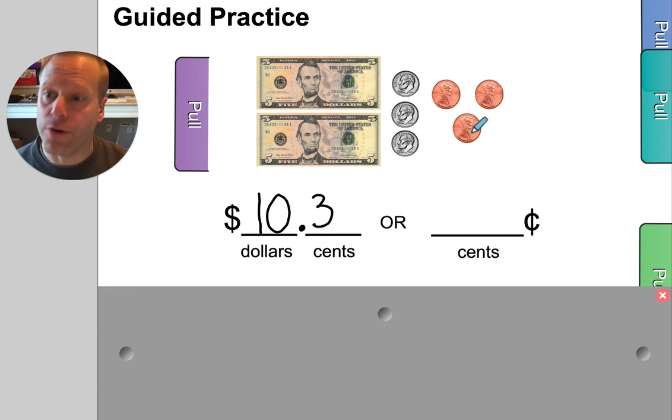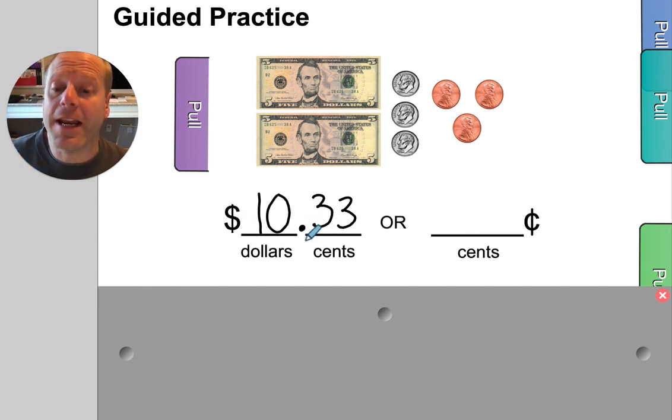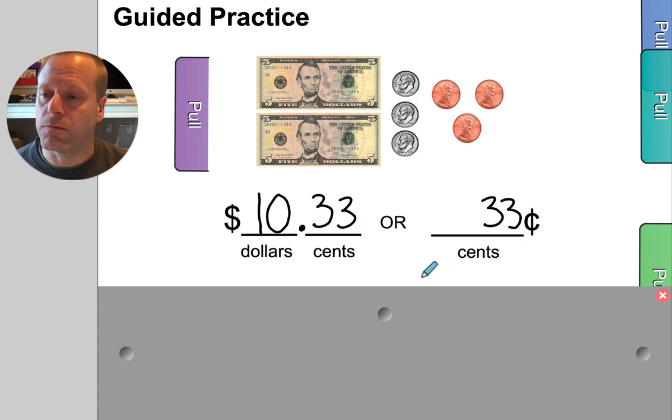31, 32, 33. So most of the time you would see this dollar amount written with a dollar sign and a decimal point, but you can get rid of those. Let's do it just for fun. If you want to change the 33 cents into cents, you don't have to do anything. Just bring it over, 33 cents, right? And then for the $10, just know that those are going to be hundreds. So you put them way up in the hundreds place, right?